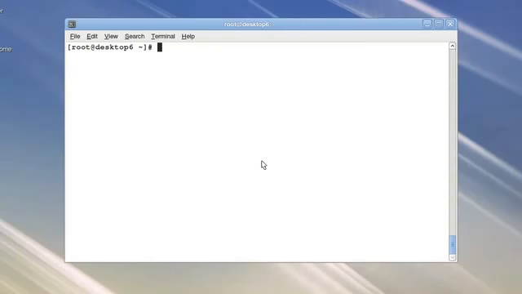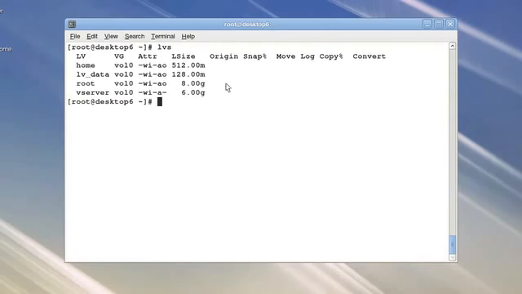All right, now that I have created a logical volume and have data within it, if I take an LVS scan, here's the logical volume storing up the data. What I would now like to do is take a snapshot of it using LVM snapshots.